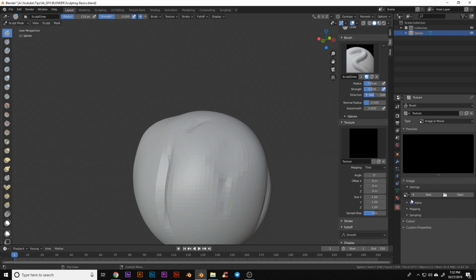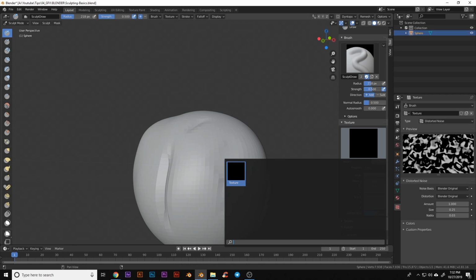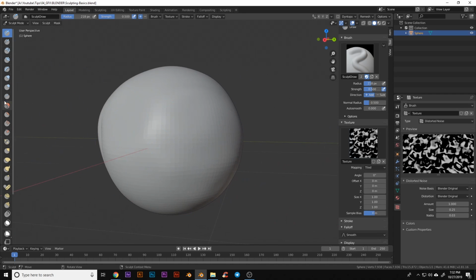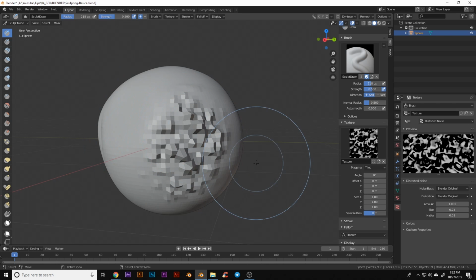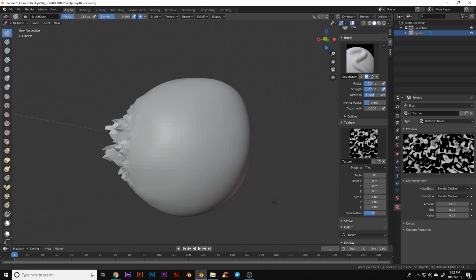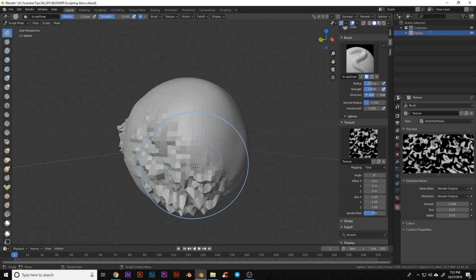So let's just create a noise texture really quick. We'll add a distorted noise there, and we'll see that that loads there. So now instead of being a smooth circle at the center, when we go to draw on here, you can see it's drawing that. Now, if you wanted to do lizard skin or leather or wood or things like that, this is a really great way to add that texture to your sculpting.